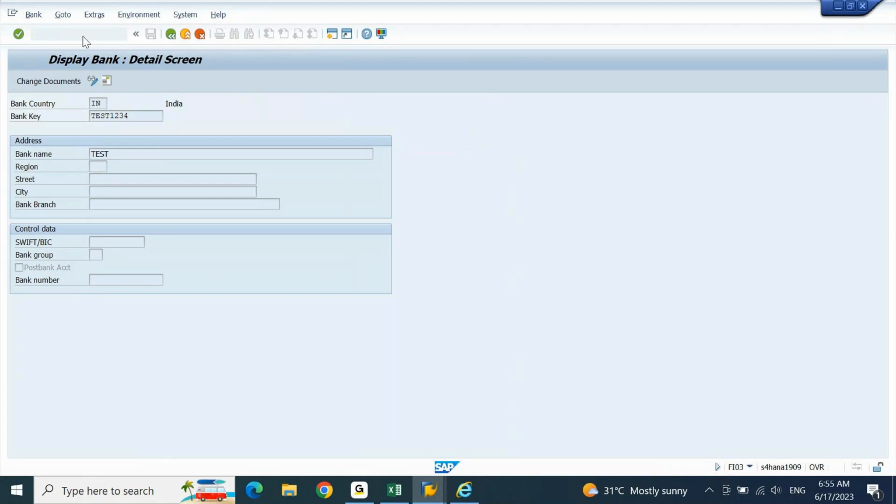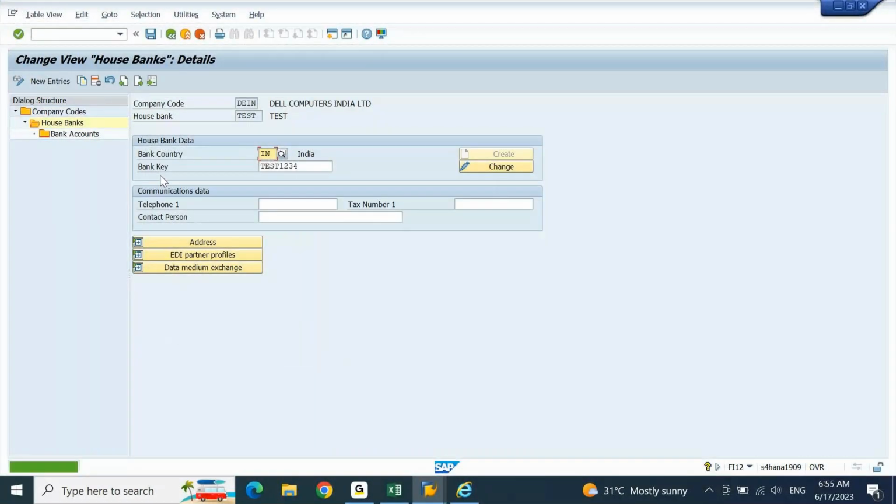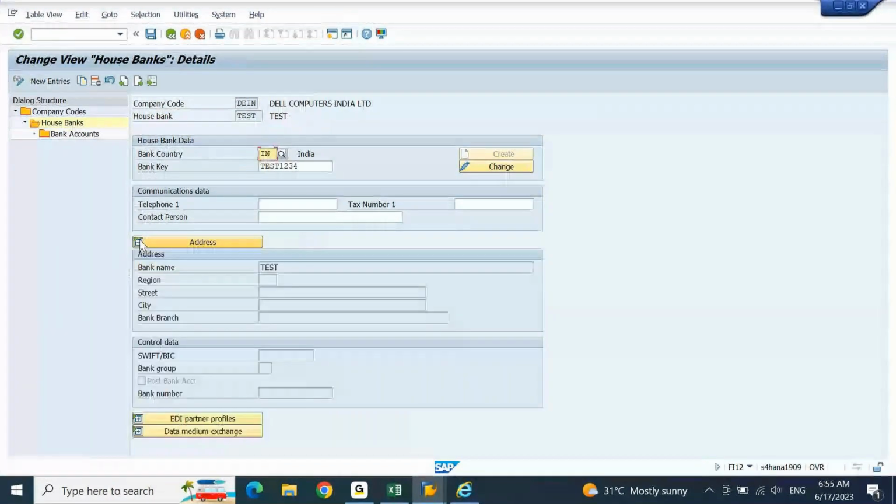on any bank, if you take, let's say same thing, DEIN. If you go to address, you see this address information, only test appearing, correct?